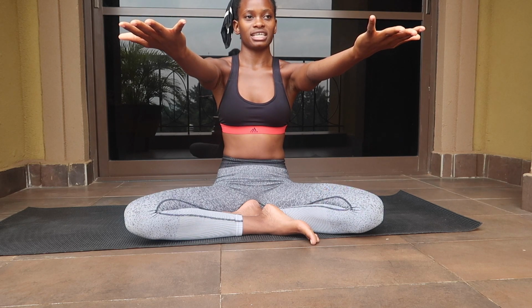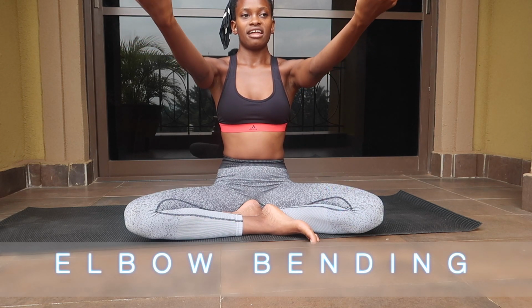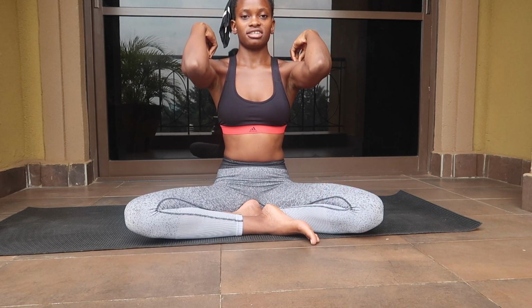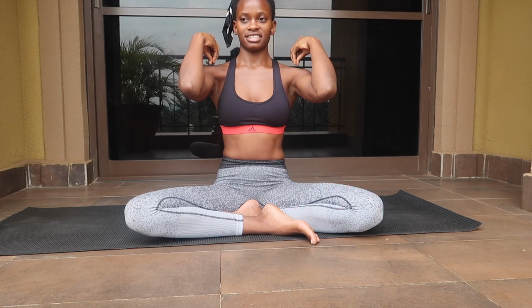So we're going to stretch our arms out wide, palms facing up. This is the starting position. Inhale, and on the exhale, fingers to shoulders. Inhale, lengthen. Exhale, shoulders. Inhale, lengthen. Exhale, shoulders. Inhale, lengthen. And exhale, shoulders.